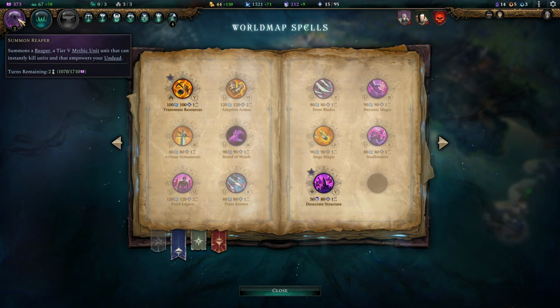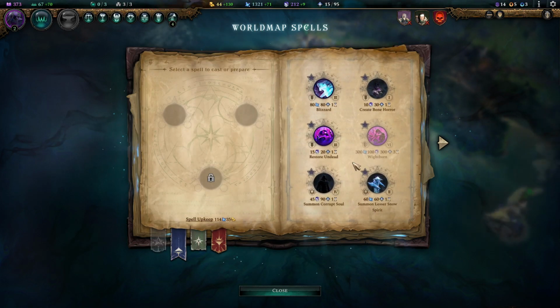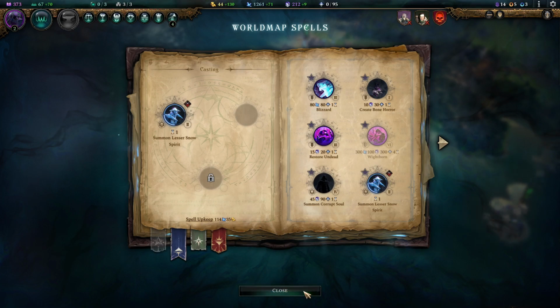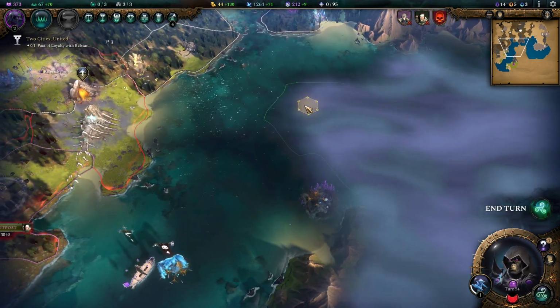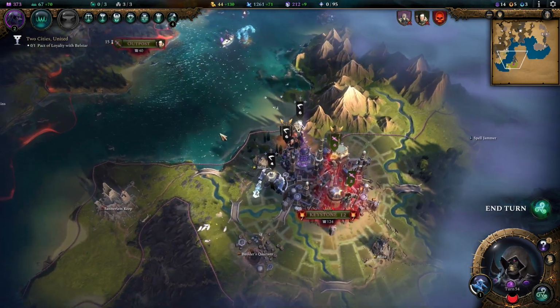We'll have the Reaper in 2 turns, so we're just going to wait on that. So in the meantime, why don't we just do another Snow Spirit, maybe? Get another one going. But yeah, I think that's really good progress at this stage. Just trying to see what else we could... Any other considerations at this point?